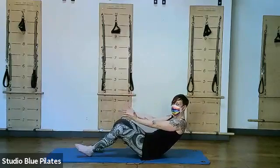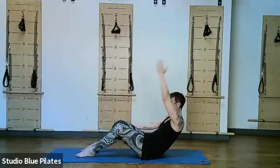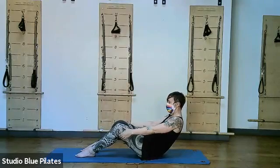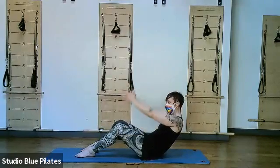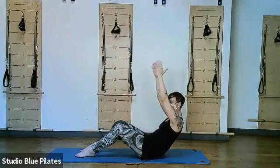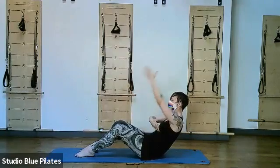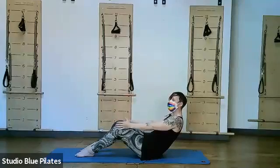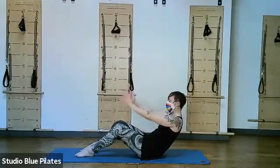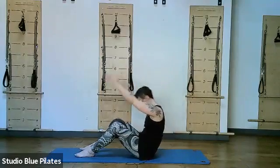Good. Now, if you need to, you can always hold on to the backs of your thighs and either lift one arm at a time, or you can still hold on and then lift. Good. Give me three more. Good. As those arms lift, try to keep your neck nice and long and your ribs integrated. Yeah, that tremble's so good, right? I know I said three, but I lied. We're doing one more. Hold, hold, and then dive forward.